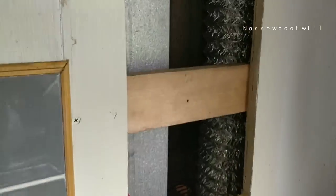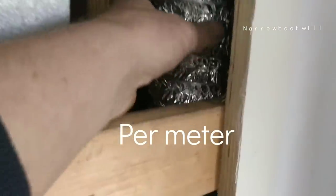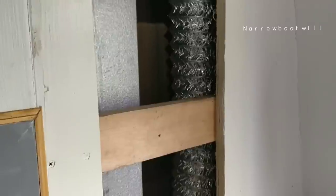It's either the original pipe was 45 plus VAT plus delivery. This is 22. It's aluminium ducting from B&Q. What are you going to go for? You know what I mean? Right, let's crack on. Let me show you what I've done there, look.